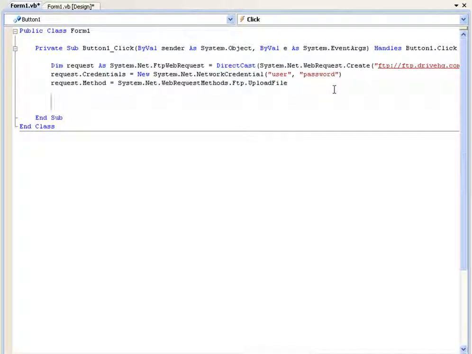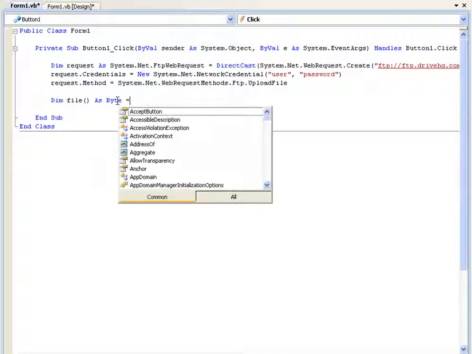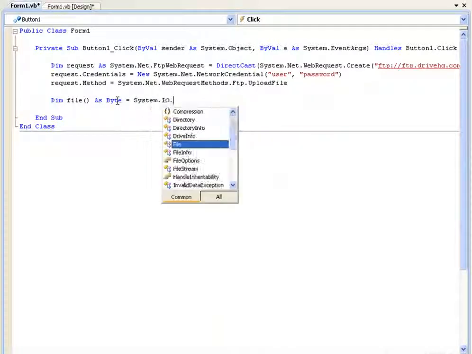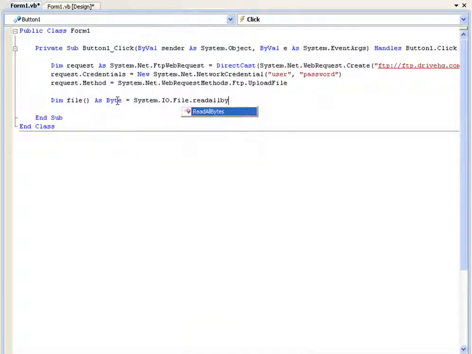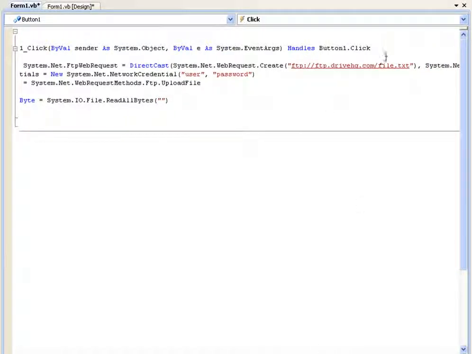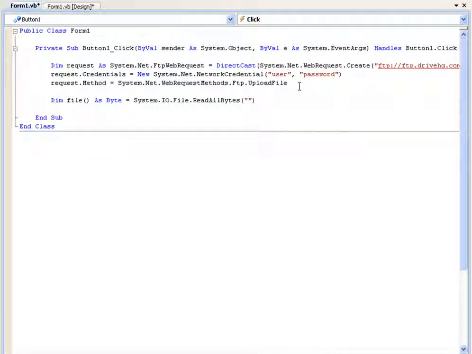And now we're going to need to declare file as an array of byte equals System.IO.File.ReadAllBytes, and now we need to declare what file we're going to upload. So here we've just named it file.txt, so please create a file in your C drive as file.txt, and then we'll upload that. So we'll just type here C:\file.txt. If you want to upload anything else, just simply type the path of that file here and you can upload that.